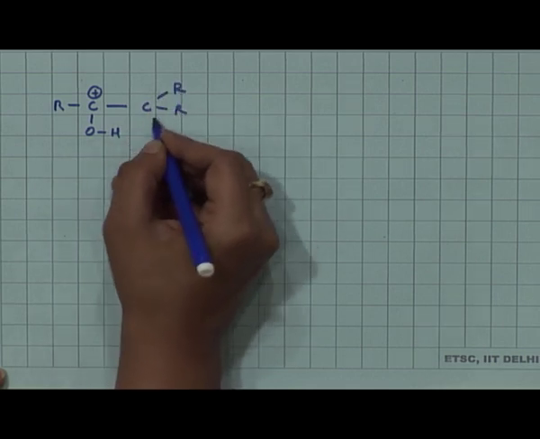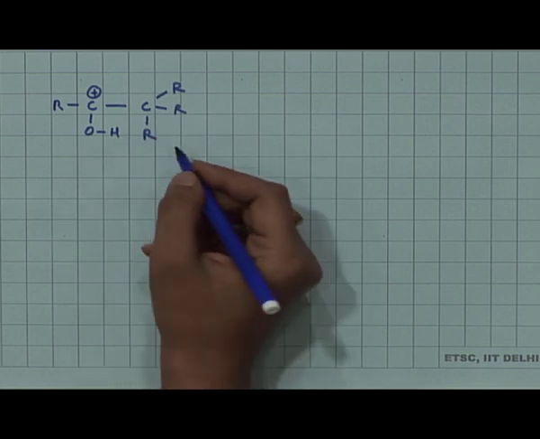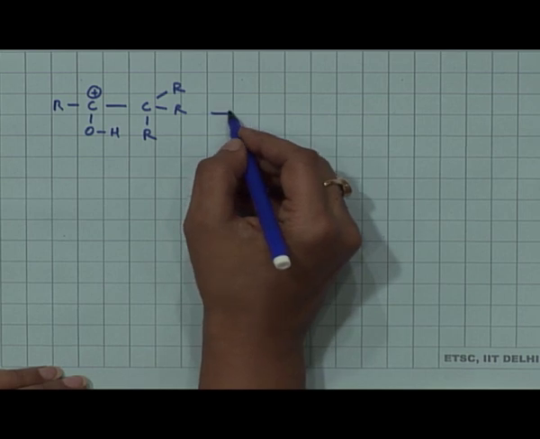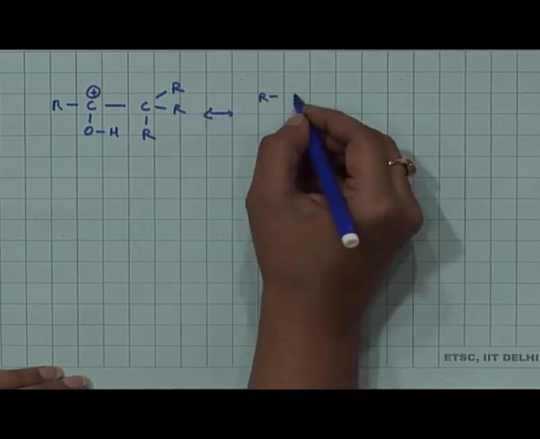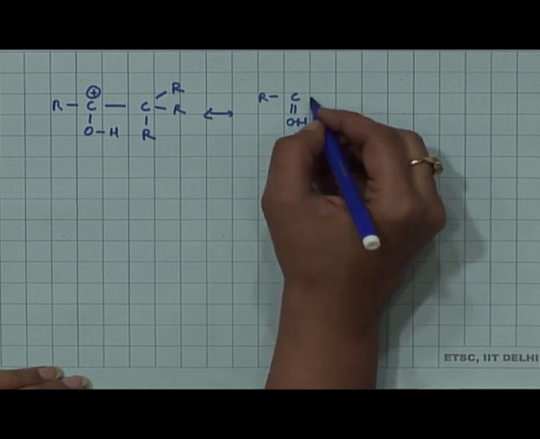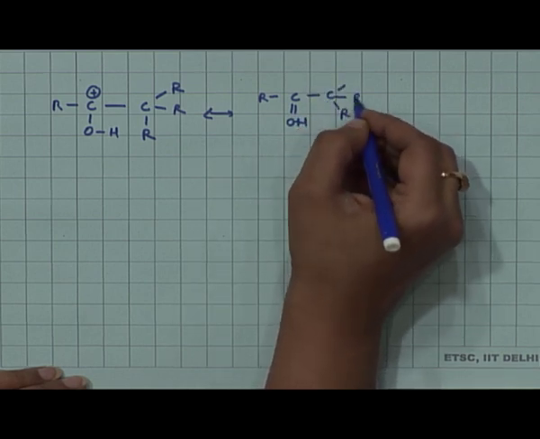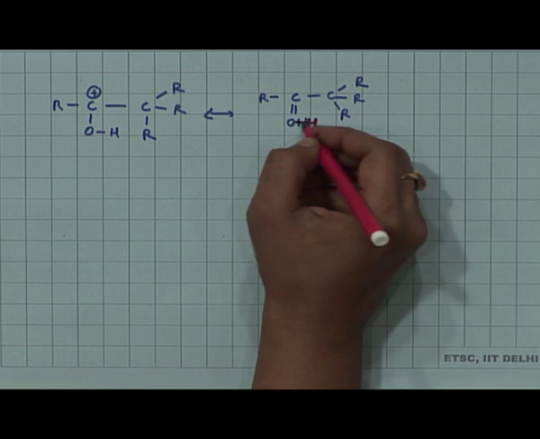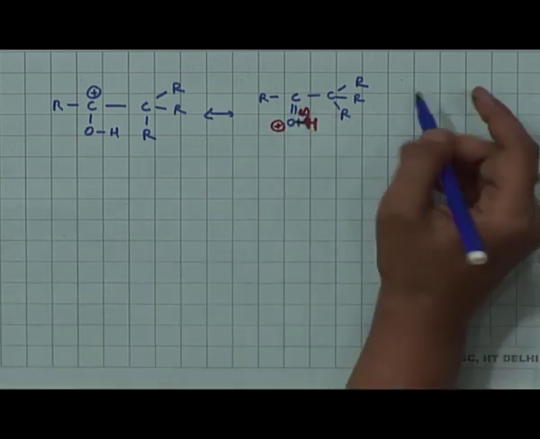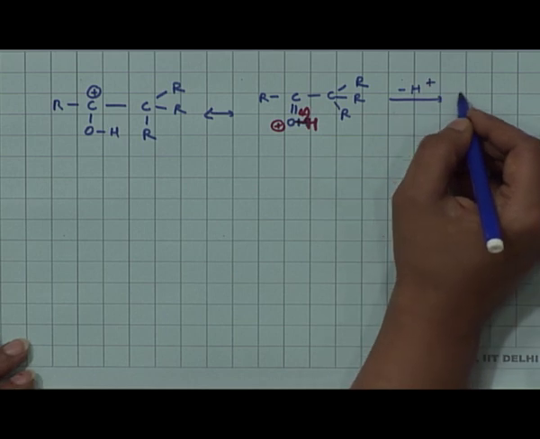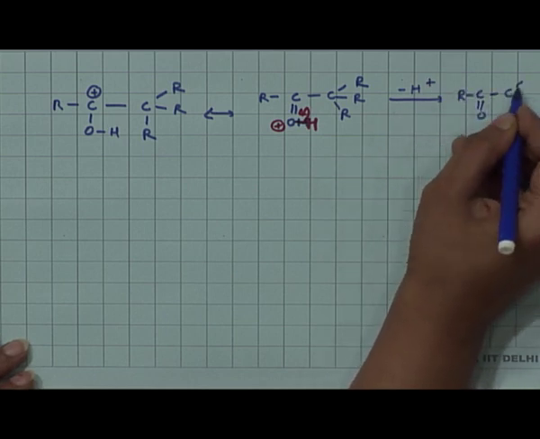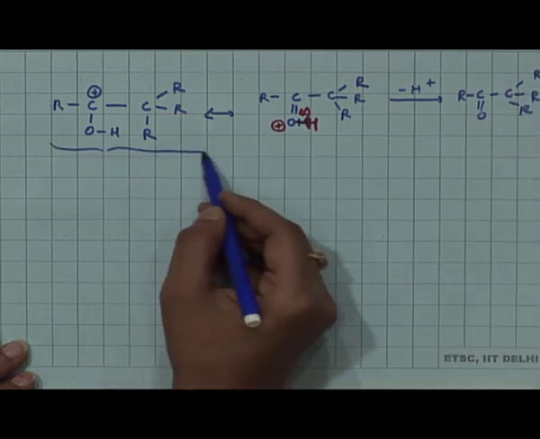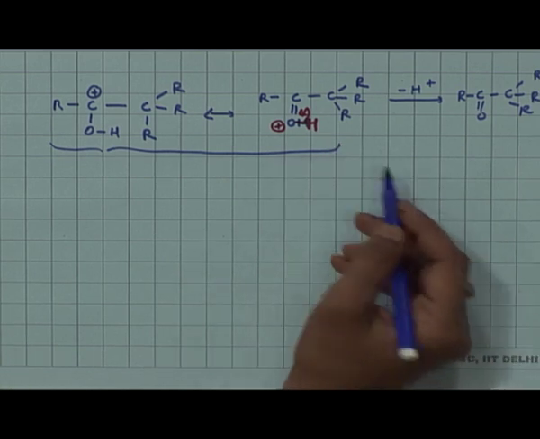So, there is basically a shift of the positive charge from one tertiary carbon to another because of migration of the alkyl group, which is actually a neighboring group assisting the elimination of the leaving group here, and this then undergoes loss of a proton. We just show it like this, this undergoes a loss of proton to give the pinacolone. And this resonating structure stabilizes and drives the alkyl migration.